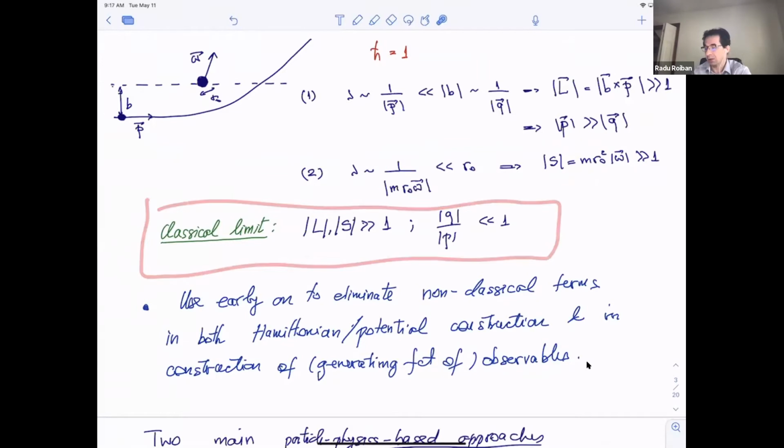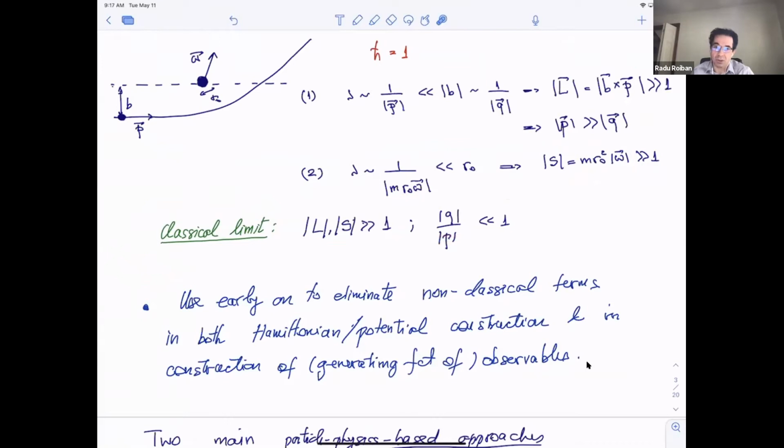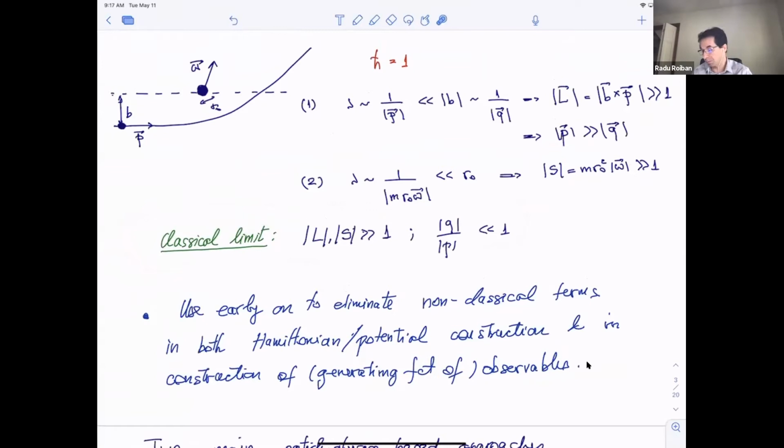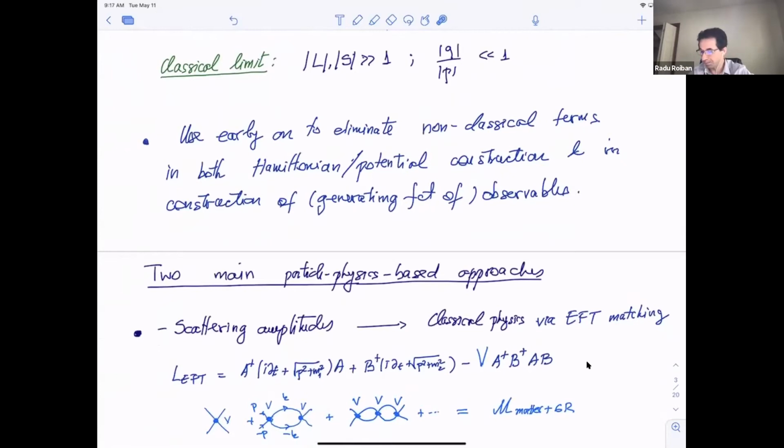And of course, as far as the result is concerned, this limit is nothing new. This is what has always been said, and everybody agrees with this, I hope. I hope this picture is perhaps a little more intuitive than restoring h bars, for example, but not necessary. Now, the other thing worth emphasizing is that this limit does not need to be taken at the very end of calculations. It can be taken as early on as one desires. And that's exactly what we're going to do to simplify the calculation and our life.